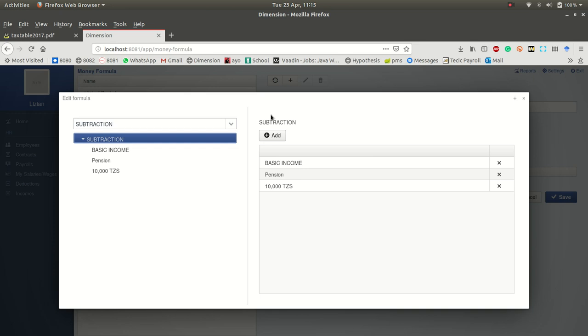And this becomes handy because apart from those deductions and incomes which are mandatory by the government, where most of the time the formulas are either percentages or tables, you could want some custom formulas depending on your organization. For example, the way that you're paying transport allowance or communication allowance is based on some complex formula within your organization.